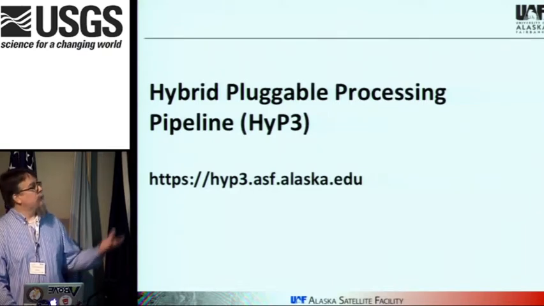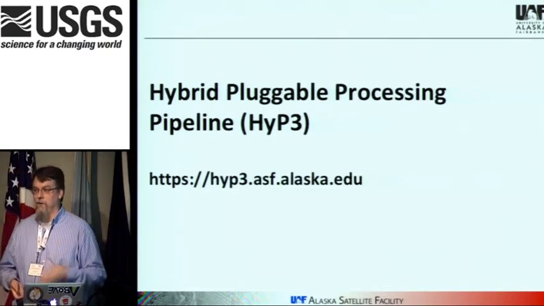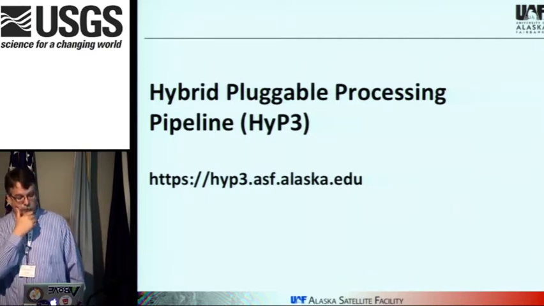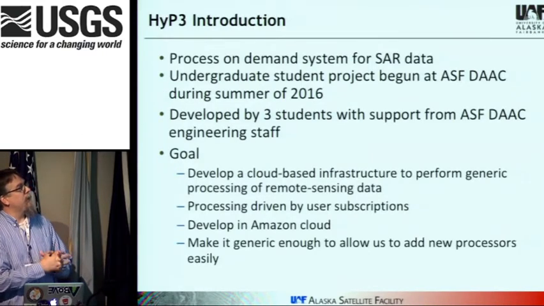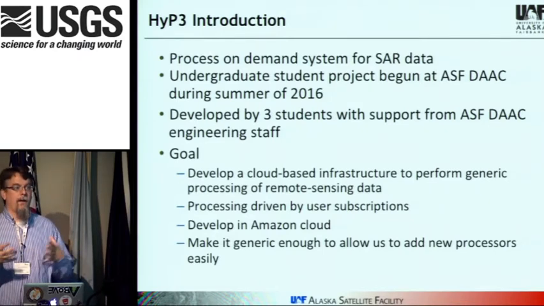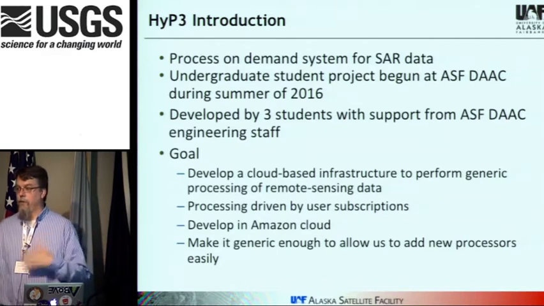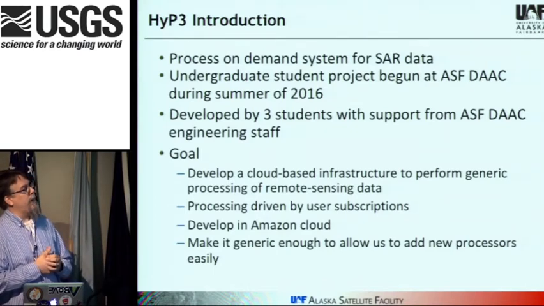So the way that we do this is through something we call HYP3, or many people call it HYPE. You can go either way, I really don't care. The URL is right there. This actually started off as an undergraduate project. I had 3 undergraduate students working for me a couple of summers ago, and the idea was to create a cloud-based processing system where we could throw in algorithms, we could throw in some SAR data, and it would process automatically in the Amazon cloud.